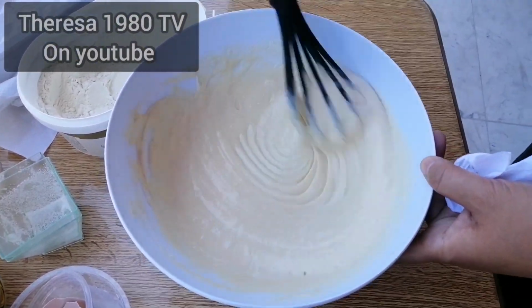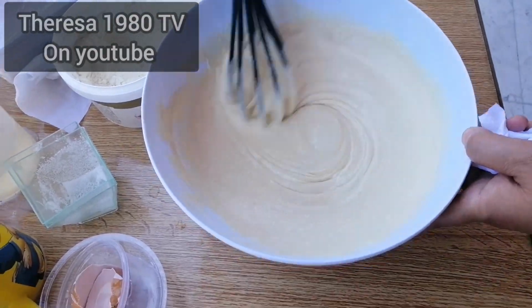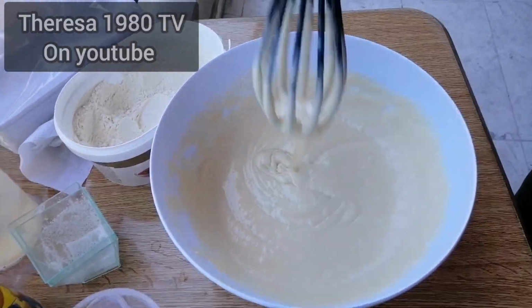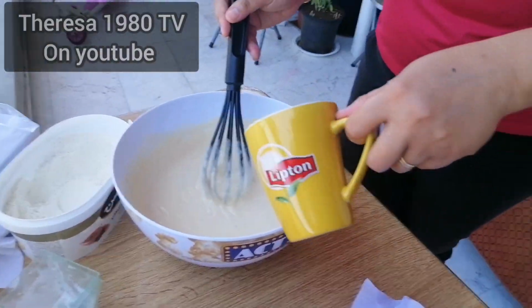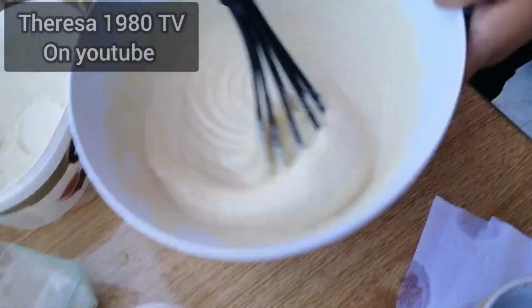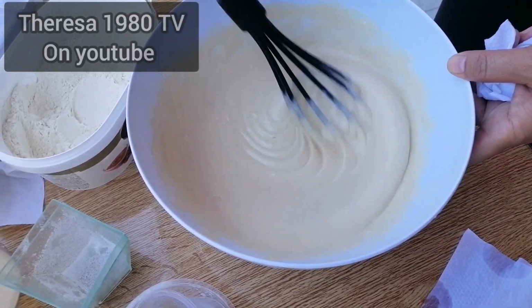Okay, mix. Mix them well. So I guess it's better. So hey, this is it, guys. It's so easy to make waffles or pancake. Since we don't have electricity, we cannot make waffles now. So they told me just cook it as a pancake. So guys, just 1 1/4 glass of water.